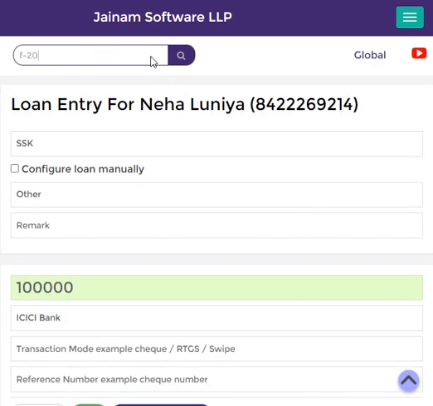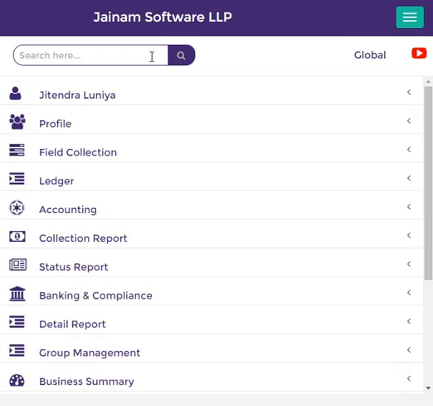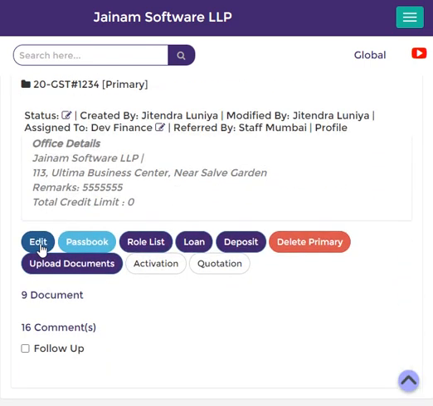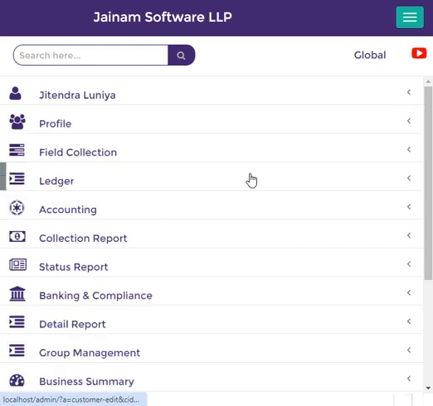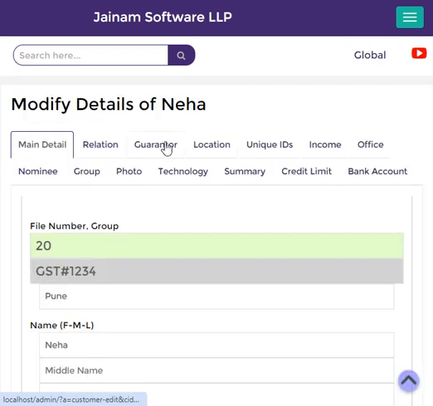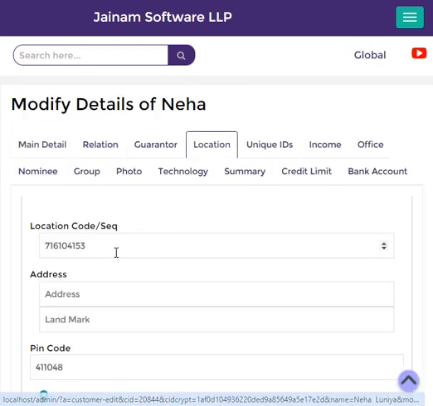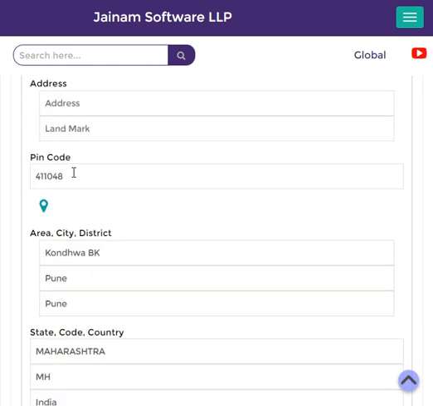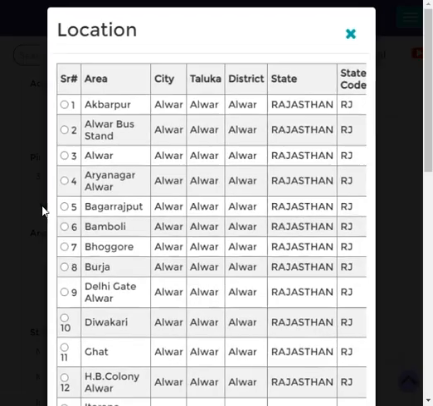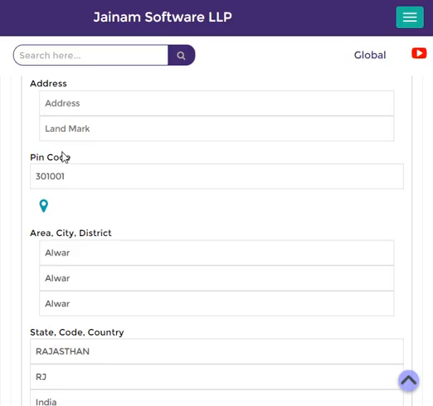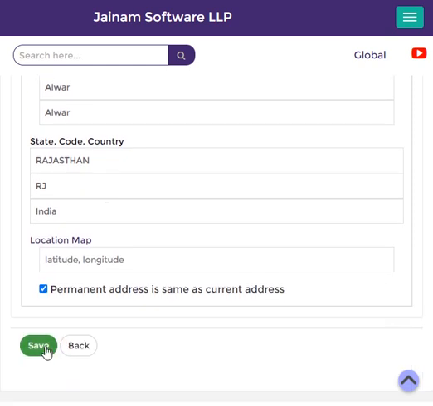Now let me change the state of the party. I have selected a state from a pin code, state Rajasthan.